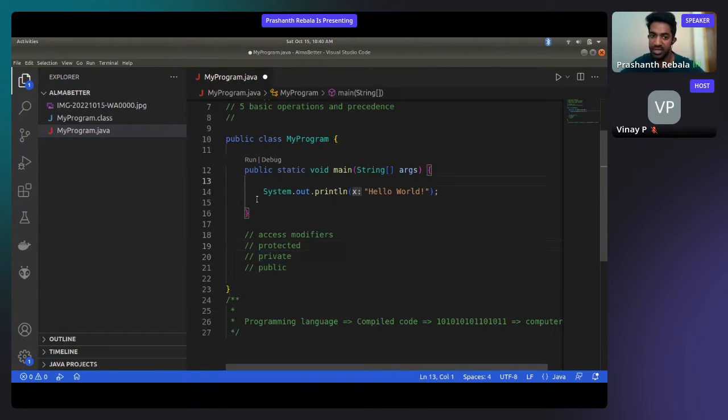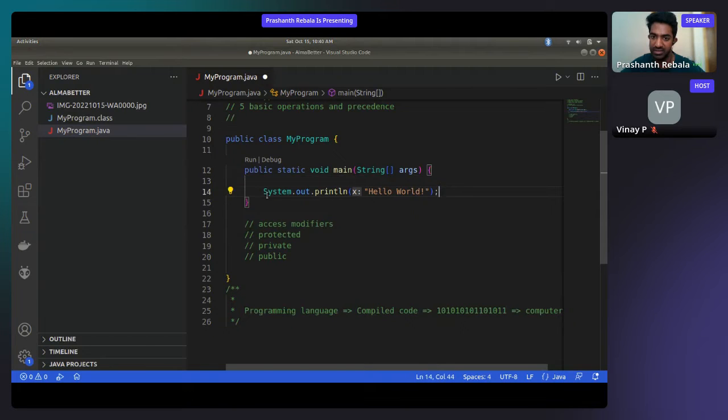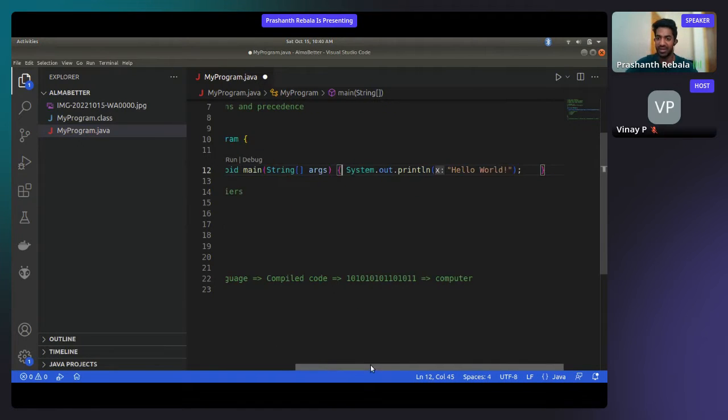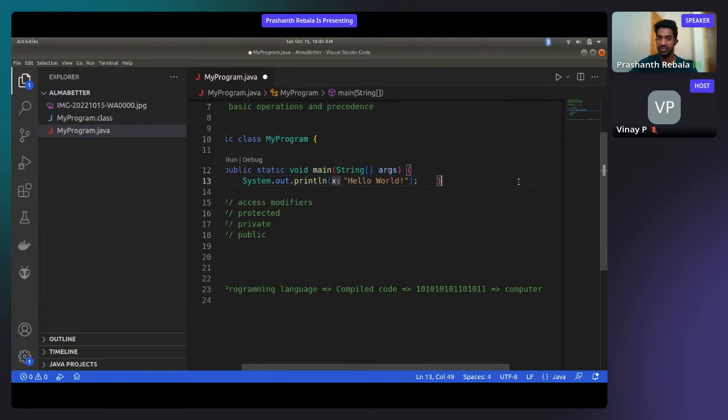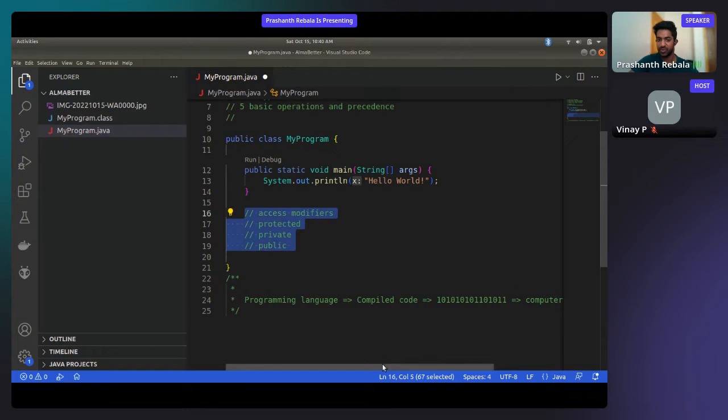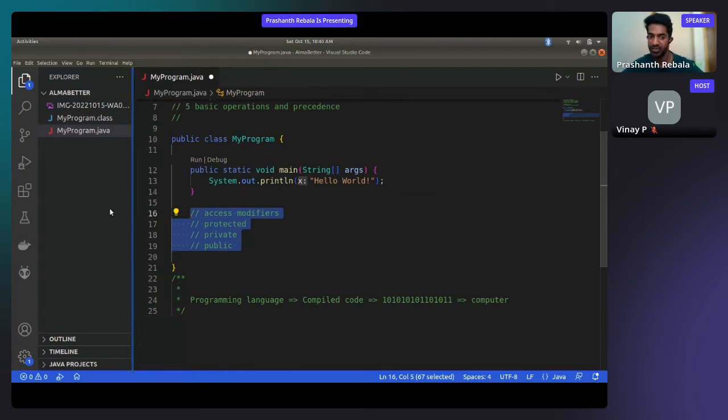I can write this code even like this, but it's not going to make sense to a user. Why am I writing everything in a single line? It's just good practice to have everything indented properly and written with proper naming conventions. I can call this whatever I want, but you need good practices, and that's why these things are very useful. You don't want something random to be able to modify your function or your code from somewhere else, and you don't know how it's happening.